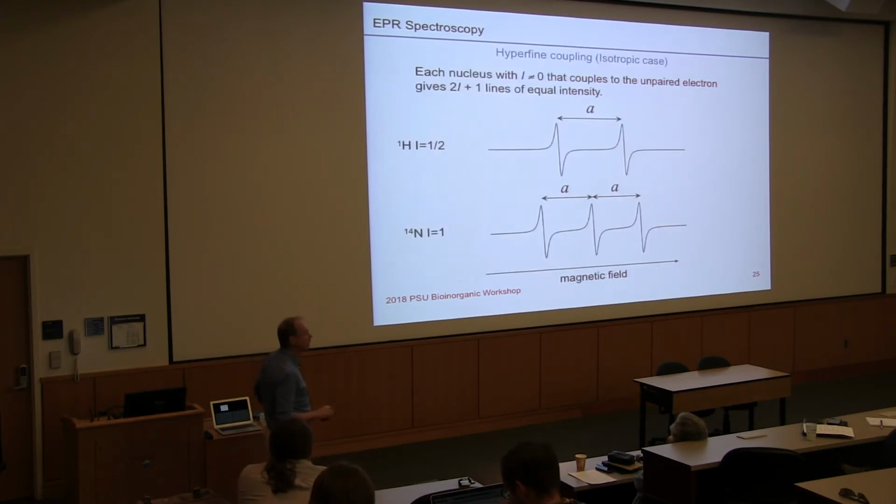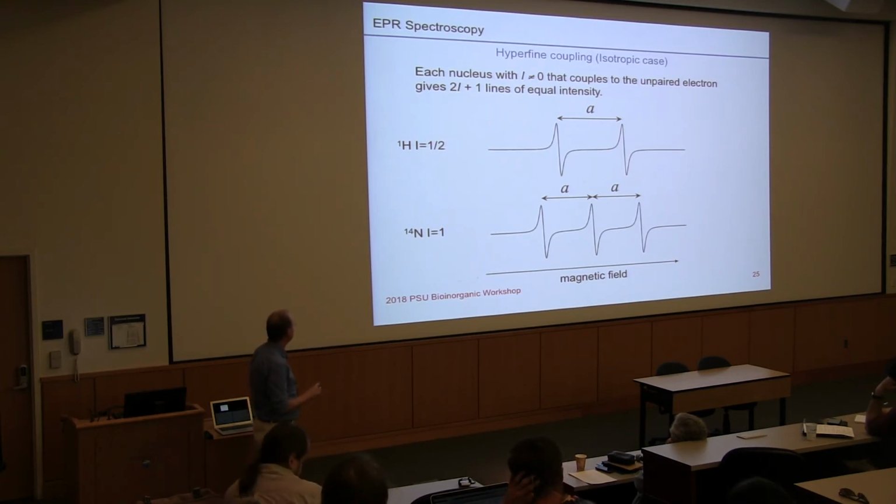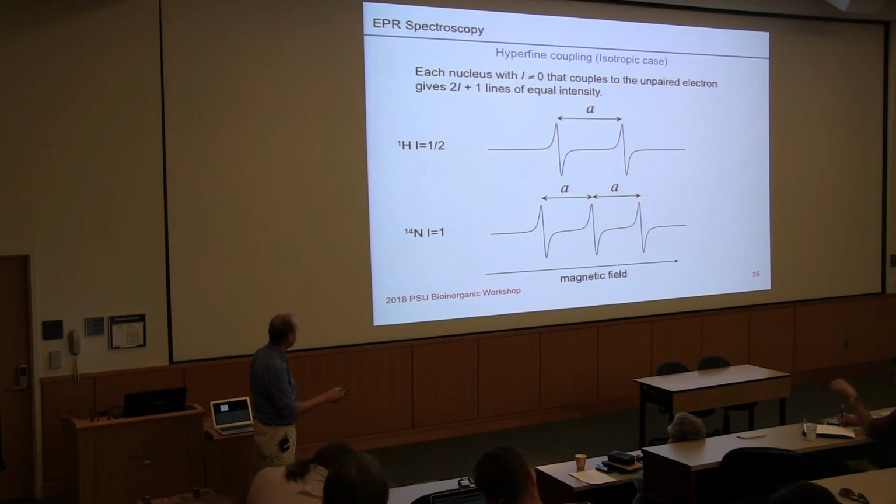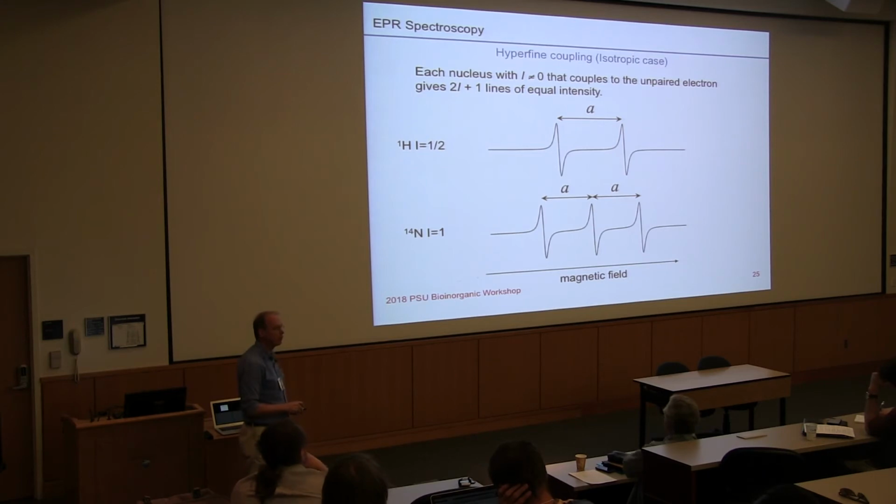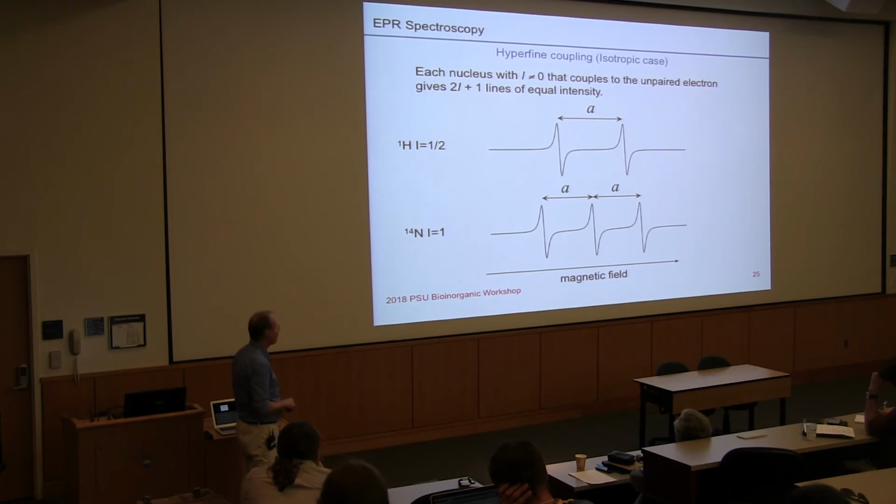Okay, and so basically the pattern that we see, if we have a single nucleus with a nuclear spin I, is that we get 2I plus 1 lines of equal intensity in the spectrum, right? So if I have a proton, spin 1/2, 2I plus 1 equals 2, and I get 2 lines of equal intensity. If I go to spin 1, 2I plus 1 now is 3, and I get 3 equal intensity lines, right? So for a single nucleus, that's pretty straightforward. We get these splitting patterns, and you could just read off what the nuclear spin is from the number of lines and figure out which nucleus the electron is coupled to, right?